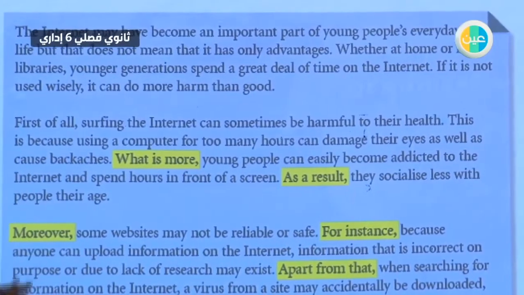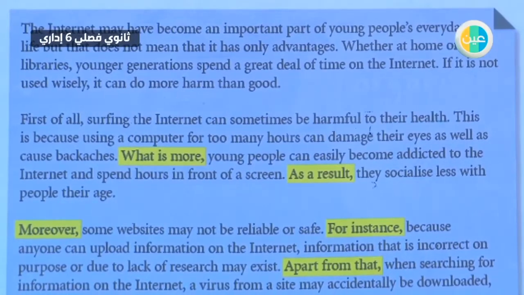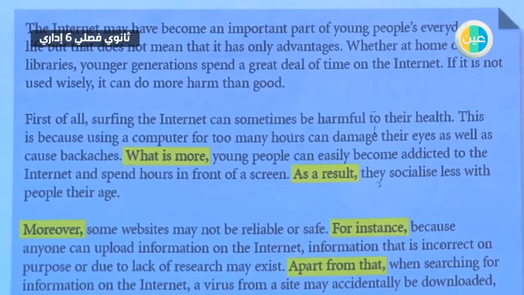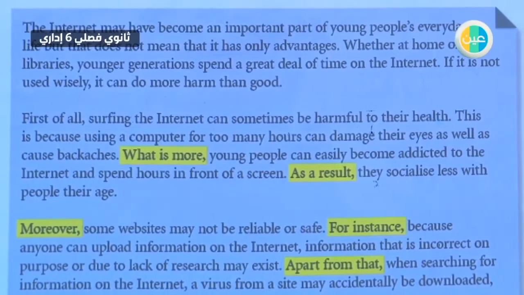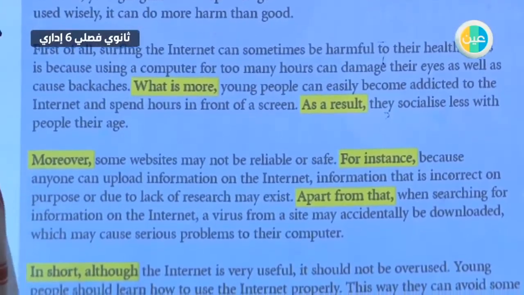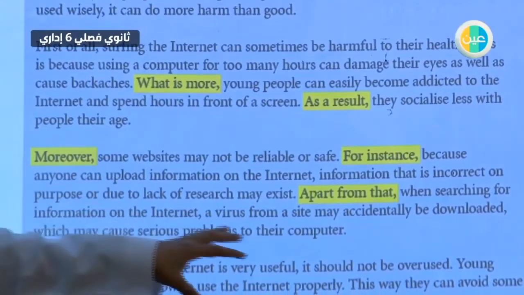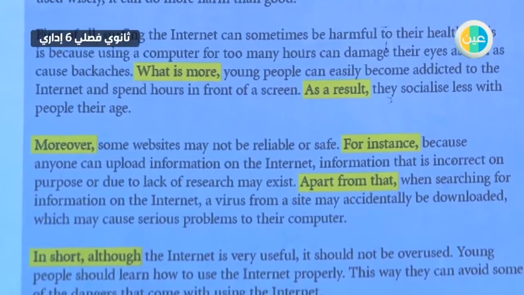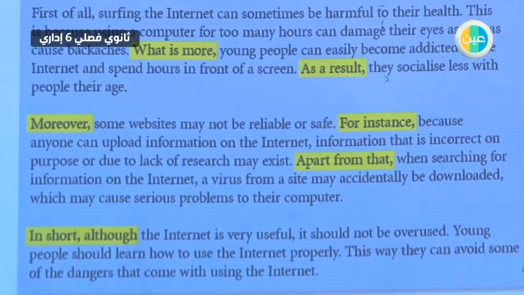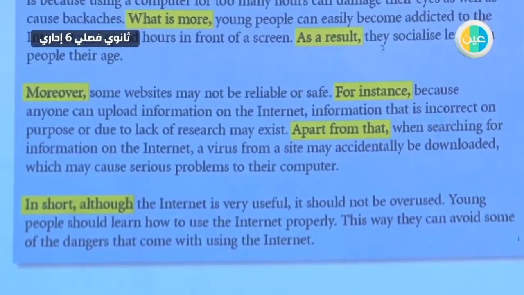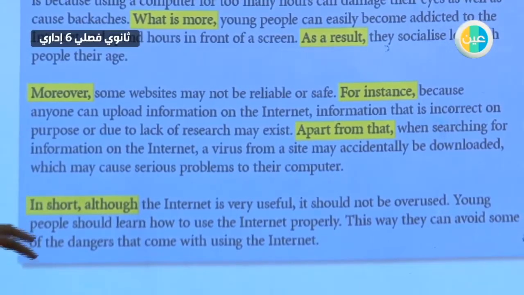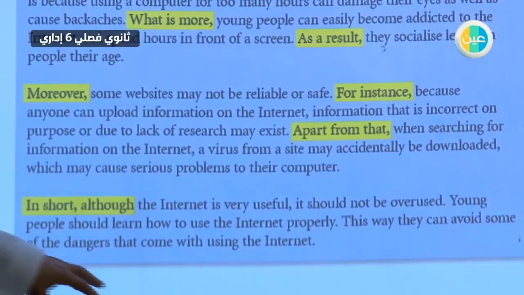Main part 1: here is the first main idea, which supports your topic and gives examples and more details. The third part is main part 2, main idea part 2. Here also it's the same, the writer developed the essay and supported it with other details and examples. In short, here the writer summarized the whole text in a few sentences and then he gave his opinion. Okay?